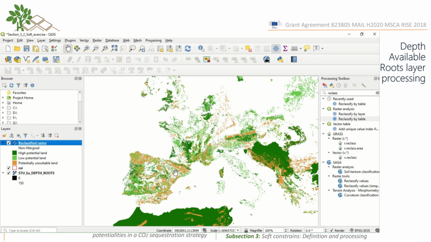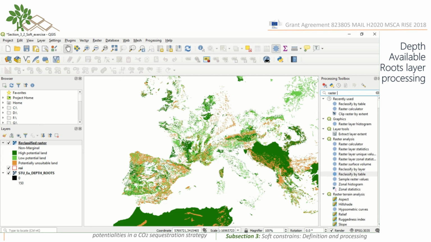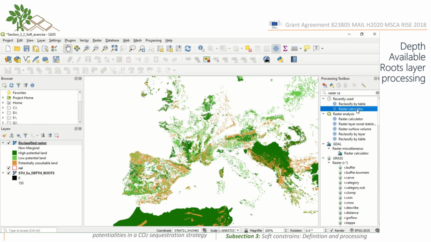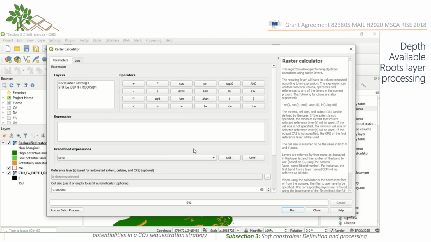As we have already reclassified the raster, we will now multiply it by its corresponding weight, and in this case it is 0.17. To do it, we go to the processing toolbox another time and we search for Raster Calculator. The first thing this tool asks us is the expression we want to make. We will multiply the reclassify raster by 0.17.